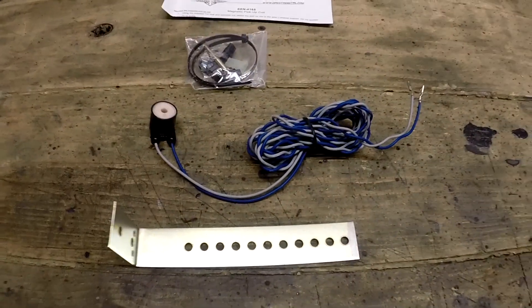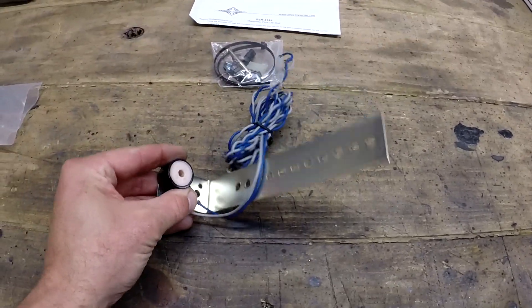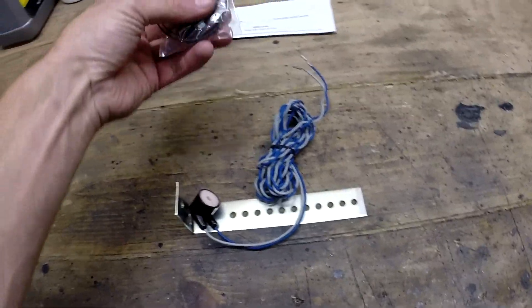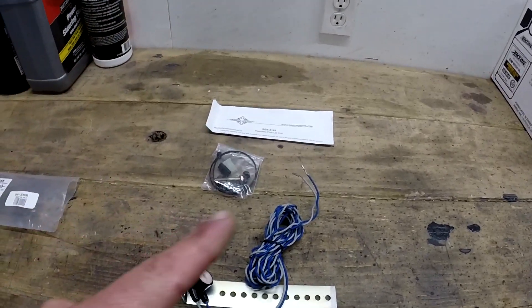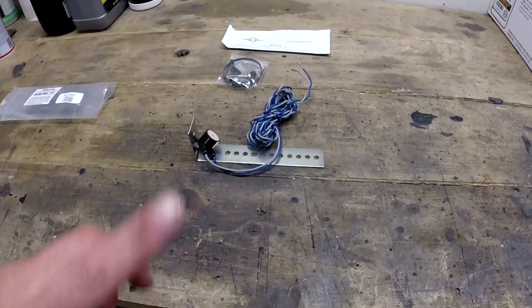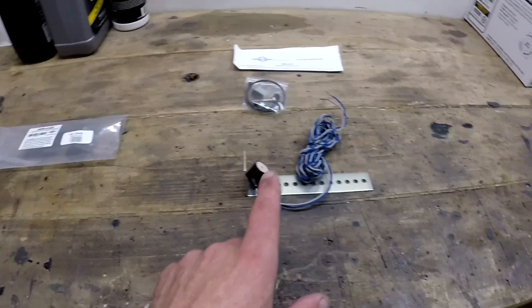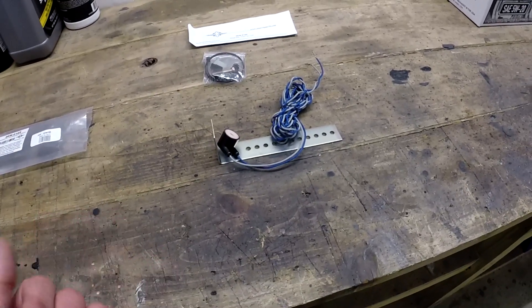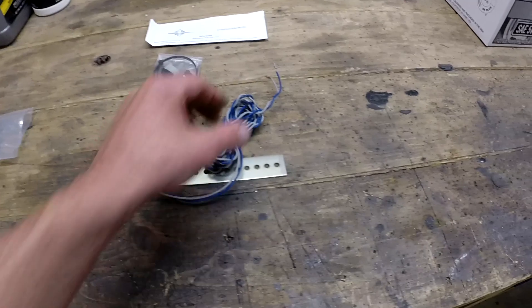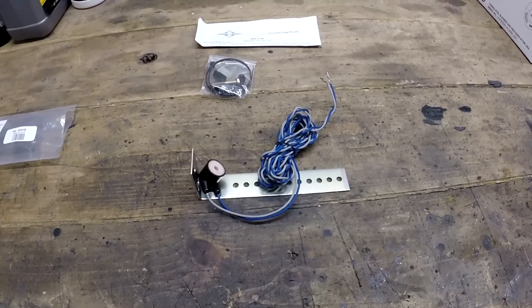There is another way though — I ordered Dakota Digital's magnetic pickup coil. You mount a bracket underneath and mount the magnet on it to read off the driveshaft. There's a pack of four magnets you put on the driveshaft at 90-degree intervals, and the coil reads those. This hooks up to the same cable-driven adapter I already have — that adapter can read either a VSS vehicle speed signal or the CAN bus OBD2 port. Since I'm not using the CAN bus, I'll tie into the VSS wires and hopefully the mechanical speedometer will work.